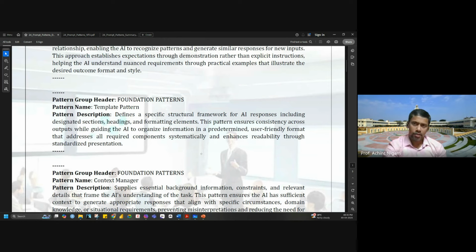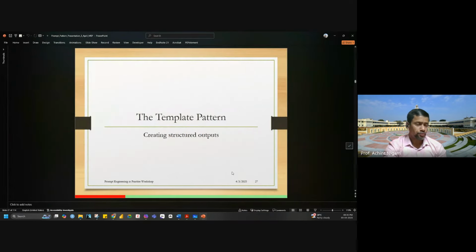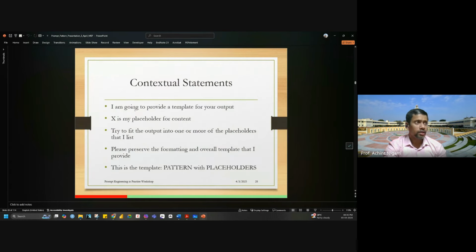We are giving a structure to an output. We are not telling it to give exactly what, but we will tell it to do this exercise for us. So how this will get executed is, you will tell it that the contextual statement is like the basic formula, or a basic prompt pattern. How should the language of the prompt be to tell it that this is a template pattern prompt? You do not need to tell it this is a template pattern prompt. You have to talk in this language. Once this language is going, it will understand that you are talking to me in terms of templates.